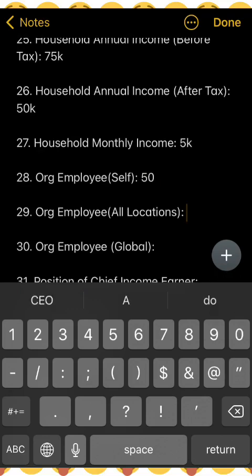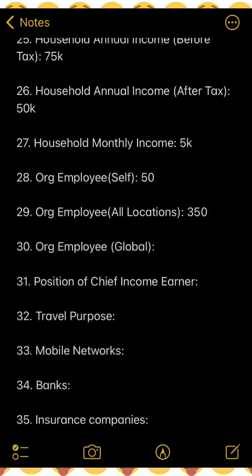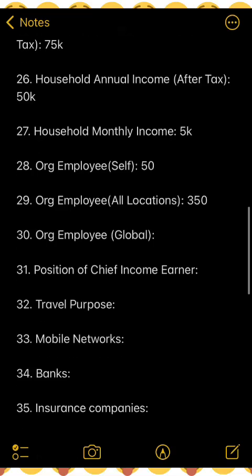Then all location, meaning worldwide, let's say 300 employees worldwide. Or let me say 350, because big organization. So organization employee global is same thing as all locations, so just ignore that.